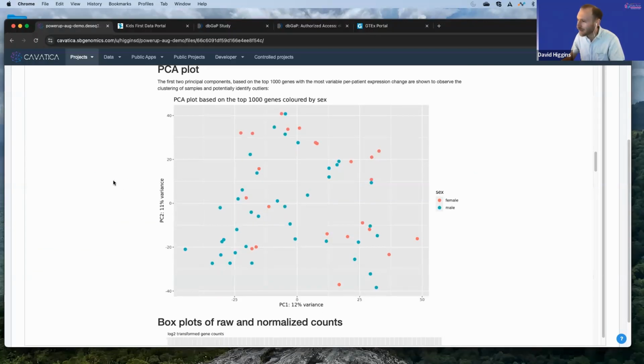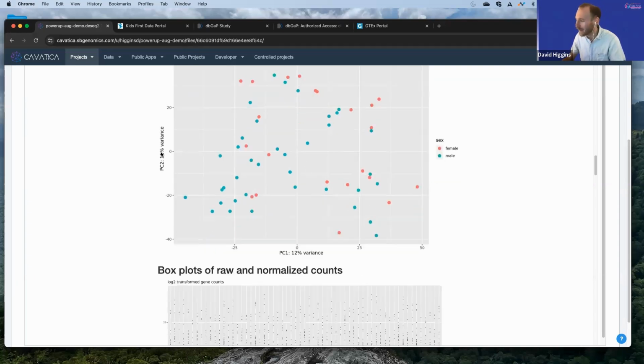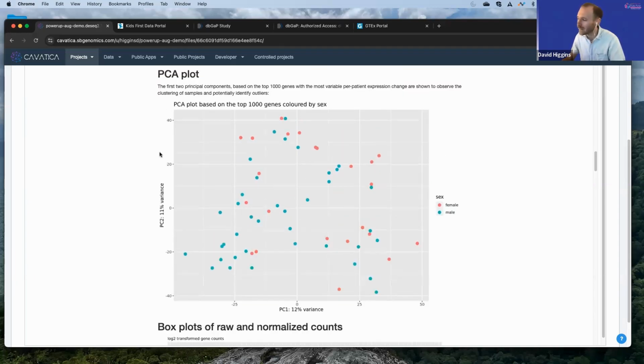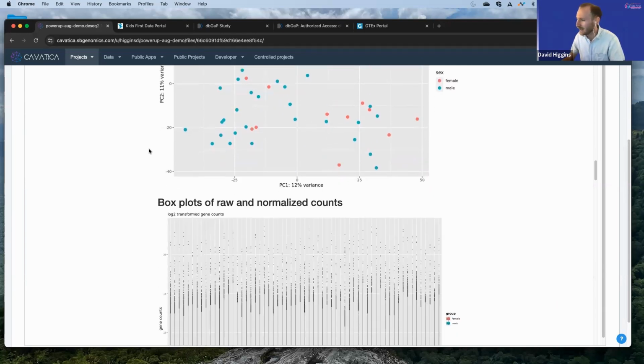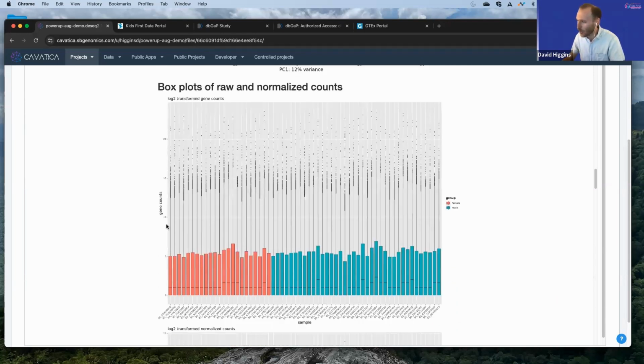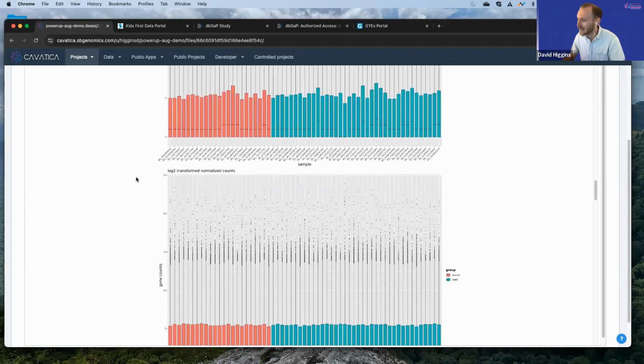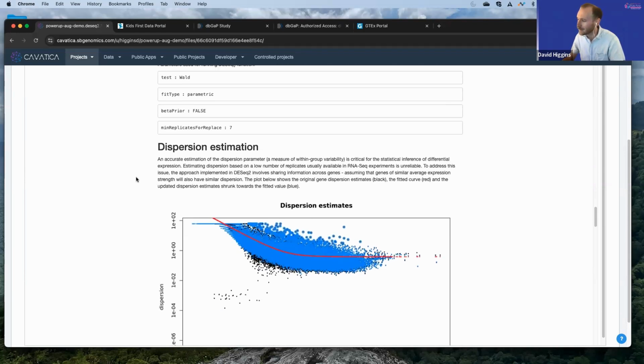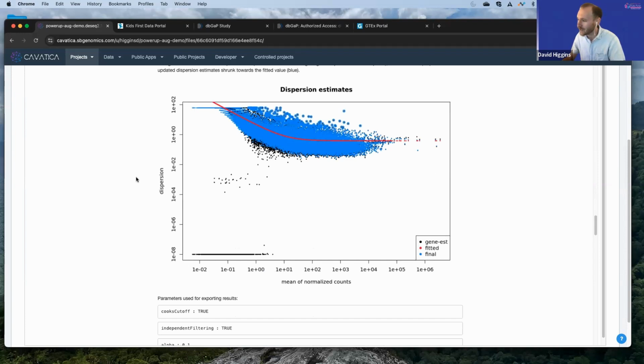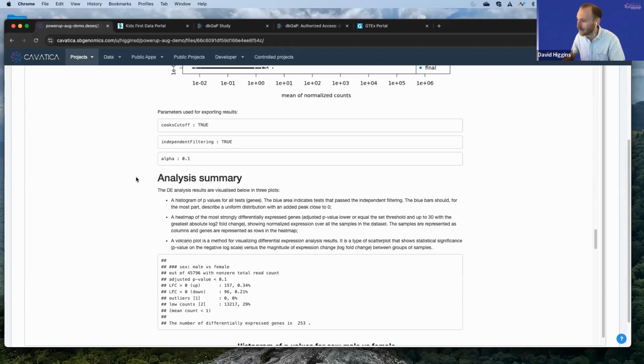From brief looking, I don't see very strong definition in our PCA plot. I don't think we're going to be able to publish this one in a really high quality journal. It seems like sex is not a major driver here, at least in gene expression between these different samples. We can look down, so it provides some overviews of these different data counts. It provides some additional plots showing you these broad level views.